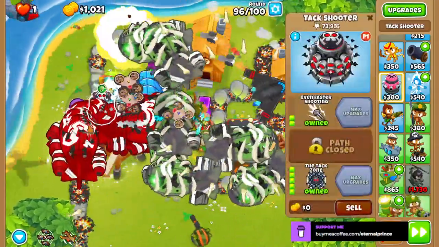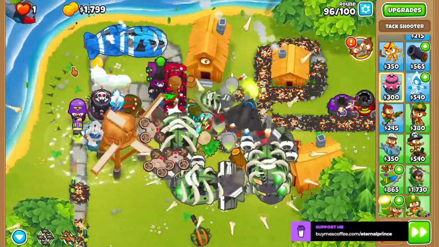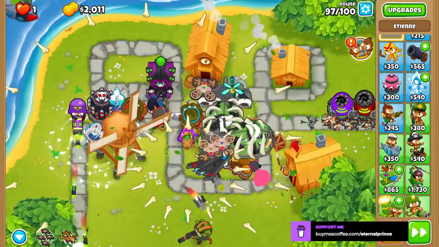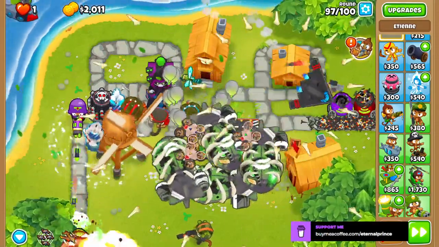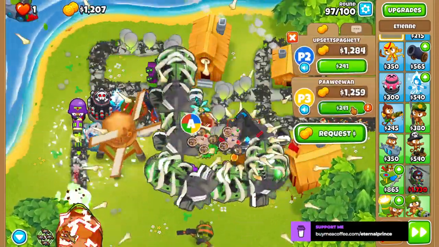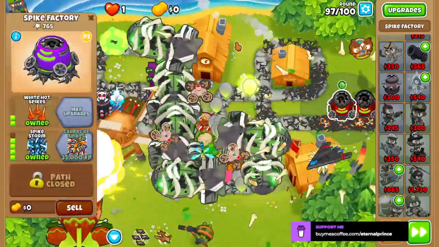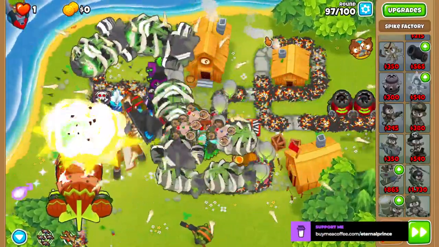Come on, pop away. Pop away, pop away. Let's go, go, go. So we are 97 right now. I don't know who's requesting, so let's see if we can request the rest of this money out. Let's send it over to Paaweewan as soon as possible. See what Paaweewan's got in store for us.